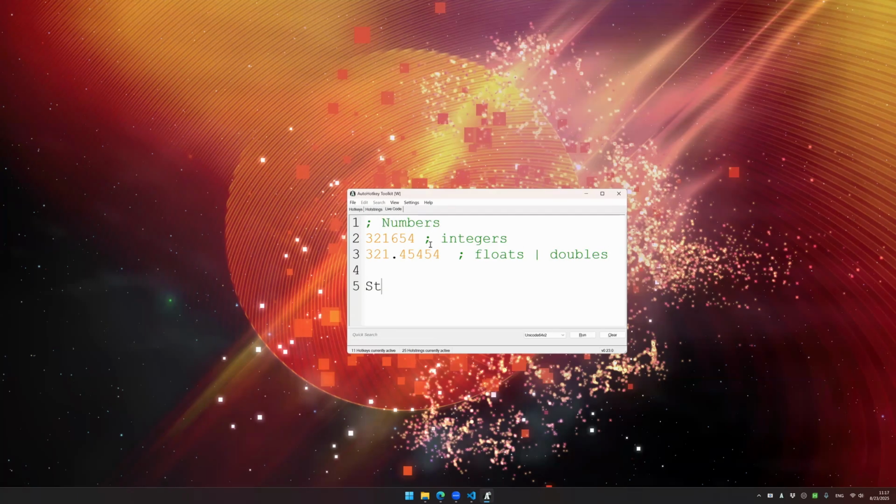But then you have strings, right? So then you have strings, which are things like this and things like this. Those are strings. And then you have your objects. So then you have objects that go into the arrays, maps, and the actual object. The simple object is what I call it. So now, in AutoHotkey, these are the only types that you will think about.